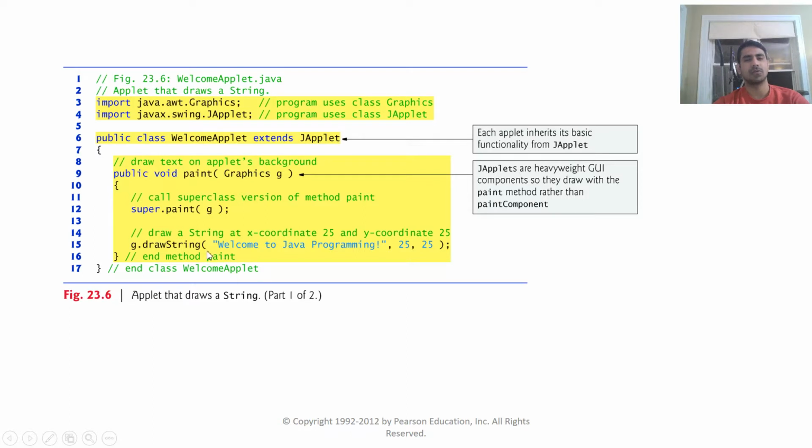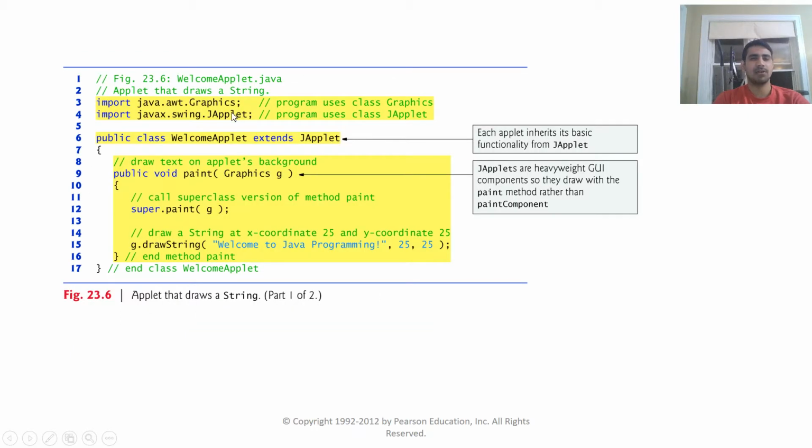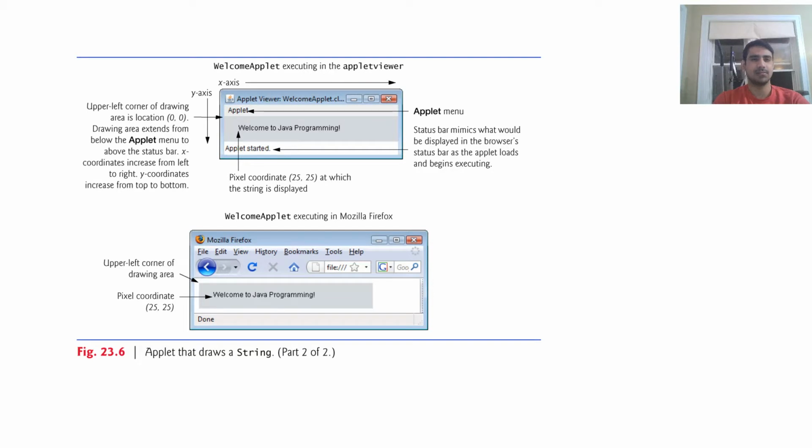g.drawString is the method for that. Welcome to Java programming, and 25, 25 are the x coordinate and y coordinate. You can see the x axis is 25 and the y axis is 25, and this is the string we are giving to the applet, and it is displaying as welcome to Java programming.